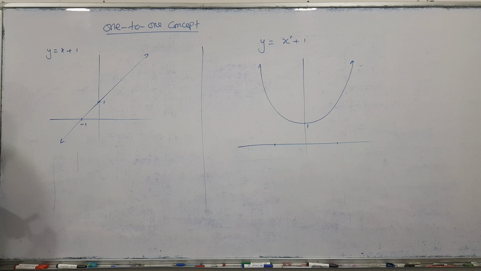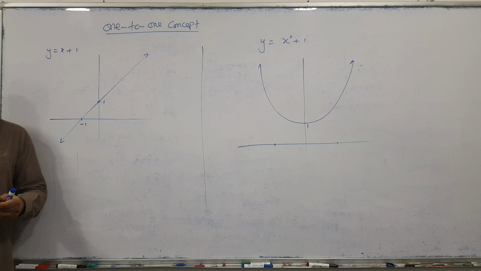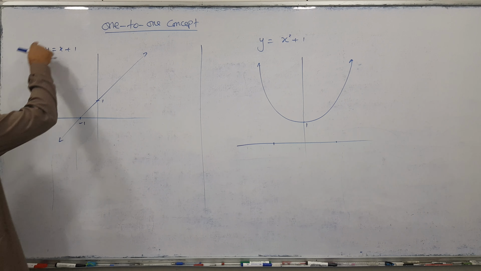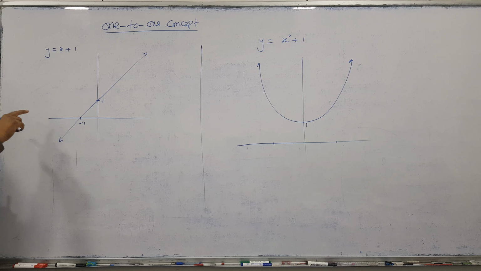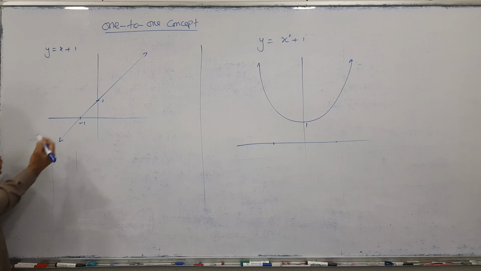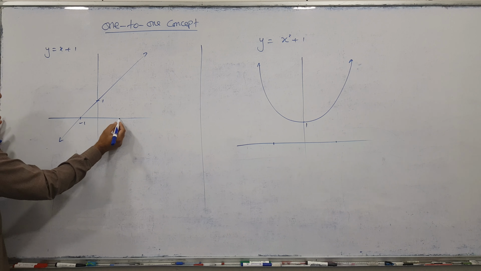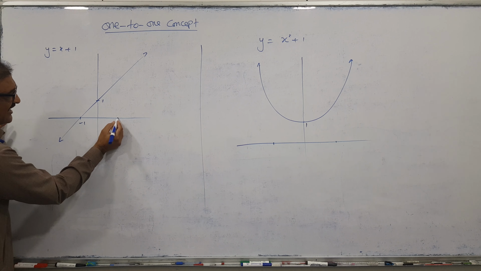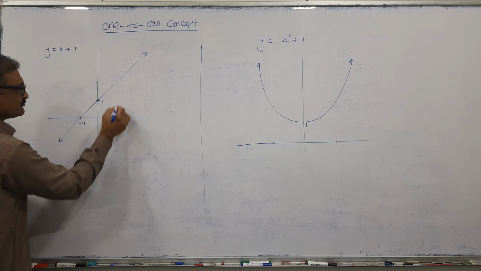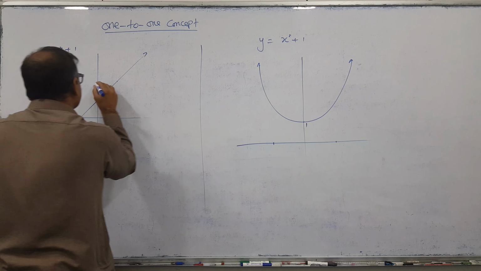So let's start. Bismillahirrahmanirrahim. What is one-to-one? Let me explain the logic behind it. Concentrate please. Here is an equation, y equals x plus 1, and if you look carefully, this is a drawing. If I ask you what is y when x is 1, you can check, the answer is coming 2.